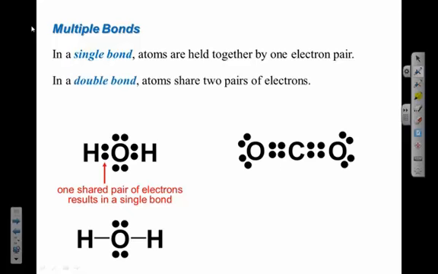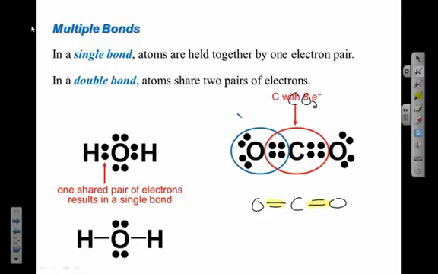Double bonds are formed in situations where an atom maybe doesn't get enough electrons around it if I made a single bond. So I'm thinking about CO2 as a molecule, 1 carbon and 2 oxygens. I can't have single bonds here because then the carbon only has 2, 4 electrons around it. It needs 8. It needs a noble gas configuration to really be stable. So that's why I need 2 pairs there to make the carbon satisfy.